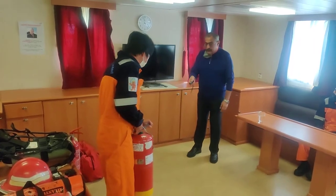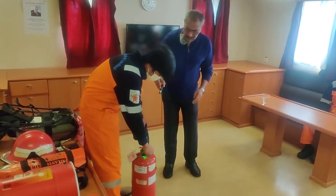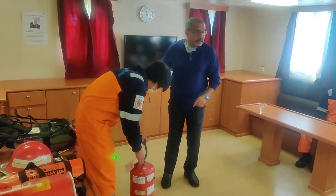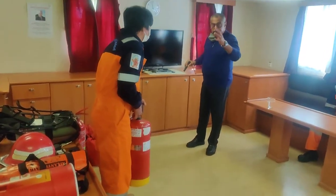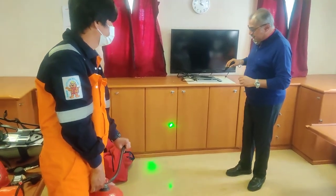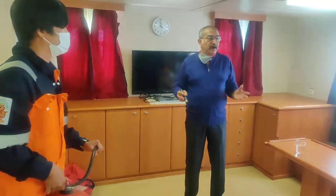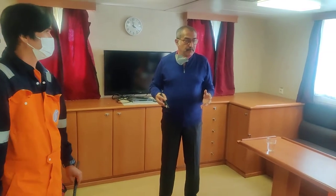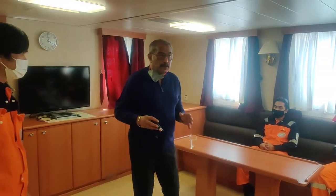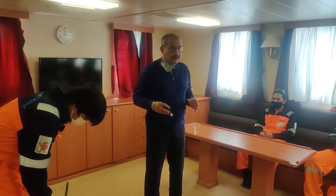I will project this. To release it, it's no rocket science. There's a safety latch which is to be taken out, and then the plunger is there, we press it. Nothing much, but before that, the hose should be pointing towards the fire. When there's a fire over here, we directly fire on a bulkhead or erected surface. So what it does, it flows down from here and cuts off the oxygen supply to the fire, the fire triangle, what we know of. Clear? Smothering the fire. But it is not to be used on any electrical equipment, or else you will get electrocuted, because of water inside.